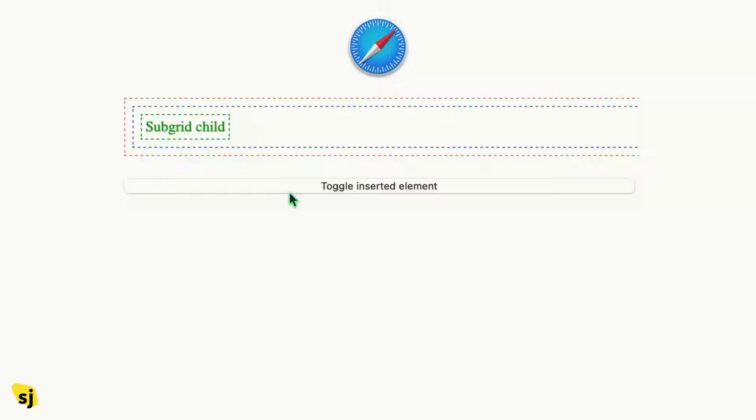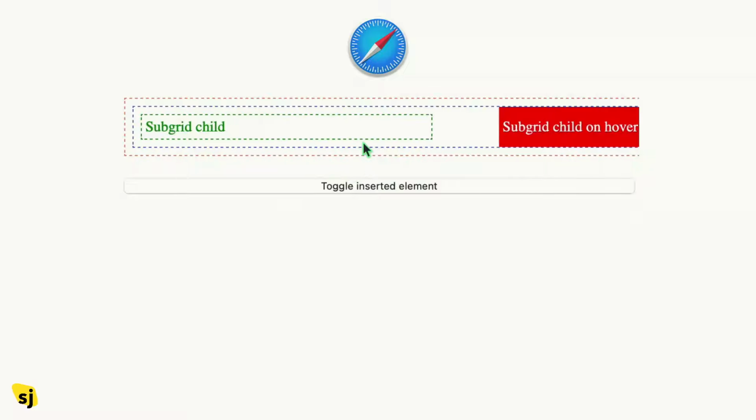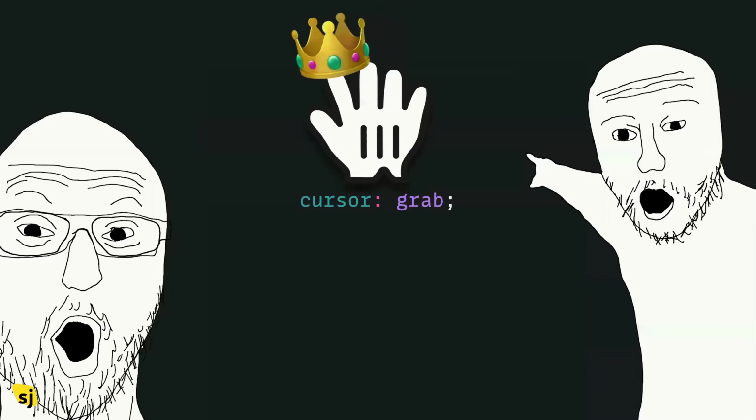This is a demo of that bug. I think that's what we put on the bug report. You can see that subgrid child element. You can see it just stretches out awkwardly. Good times. No, it's fun. It's part of the fun of working on the web for sure. All right. So I spent a long time talking about an icon. Okay, let's talk about this cursor.